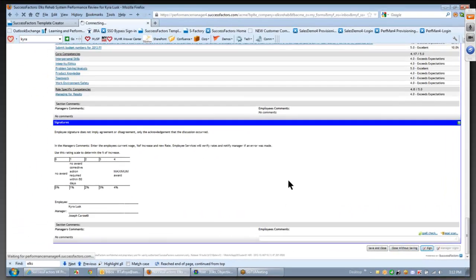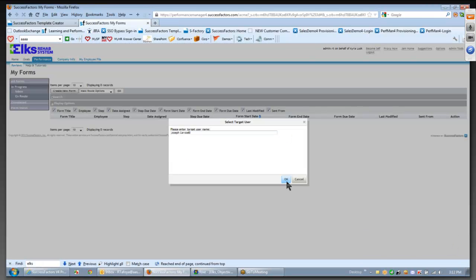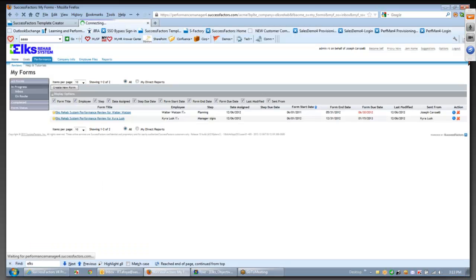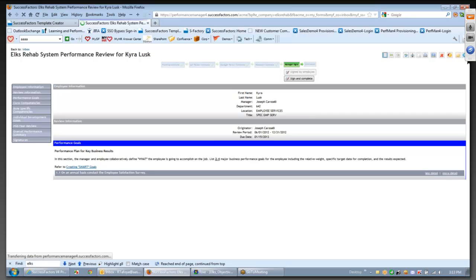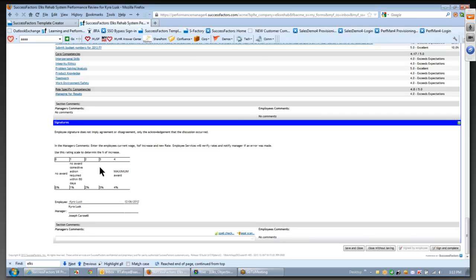It's an electronic signature. Let's go back in now. It's been sent to Joe. And let's go down to the bottom. Kyra, was this here before? I'm not seeing it. Are you? No, actually, that was something that we added, and then that's an old one. We opted to take that away.